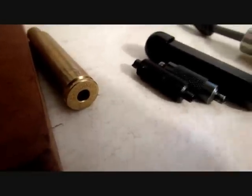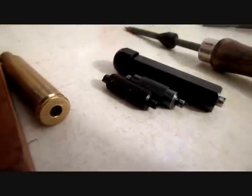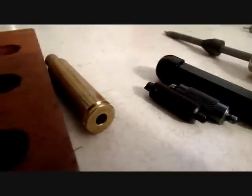Another thing to consider, you might not need this tool. If you run into a piece of brass with a big piece of brass hanging into that flash hole, you might just want to set that piece of brass to the side, because that's an indicator something was goofy on that one.